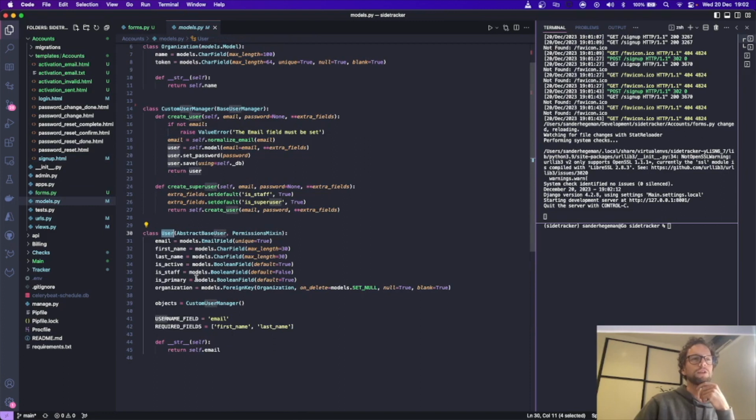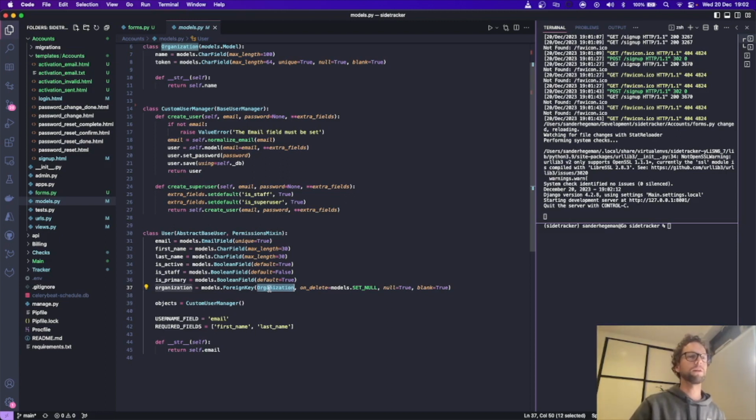So we have an abstract user model, and this user has a foreign key to the organization, and the organization hangs above the user.